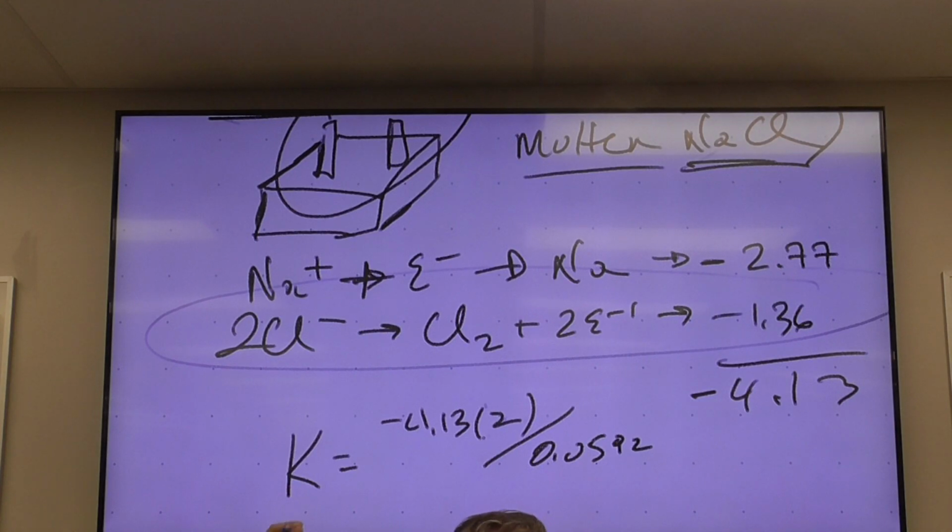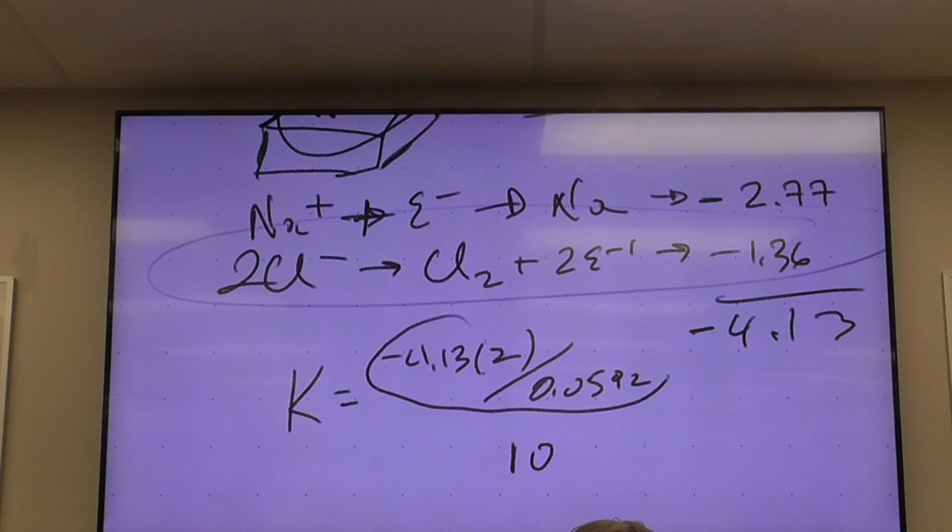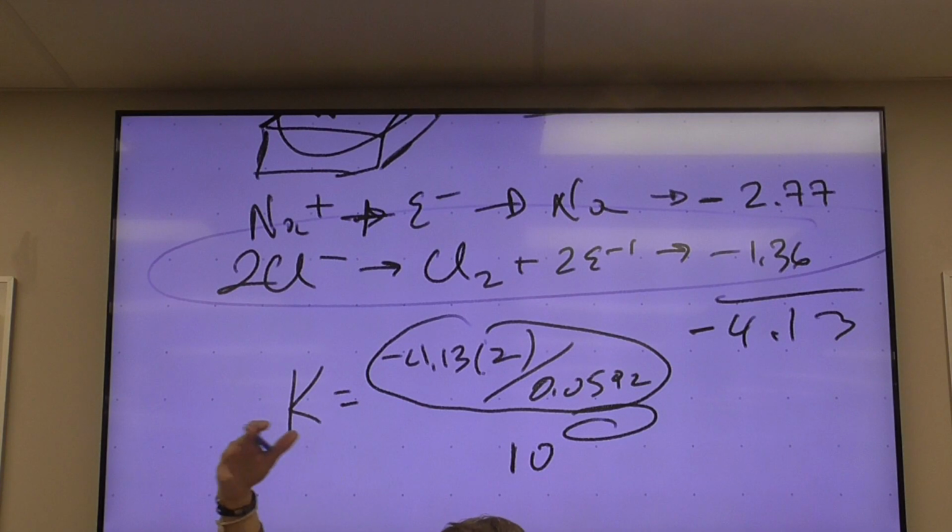Which means this reaction is going, whoa, this is bad, okay? Sometimes you'll get numbers your calculators can't even handle. Mine just said 0. It's close. If you get to that situation, just write it as 10 to whatever power you get out of that number. So if your calculator will not give you an answer, just write it as 10 to that power.